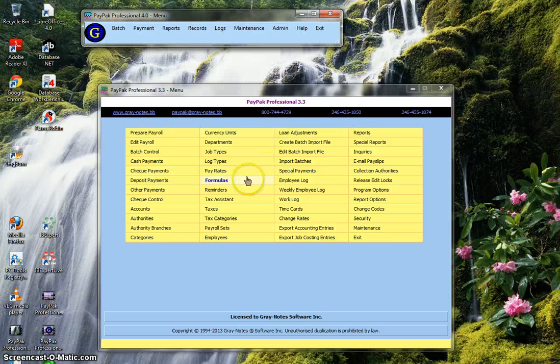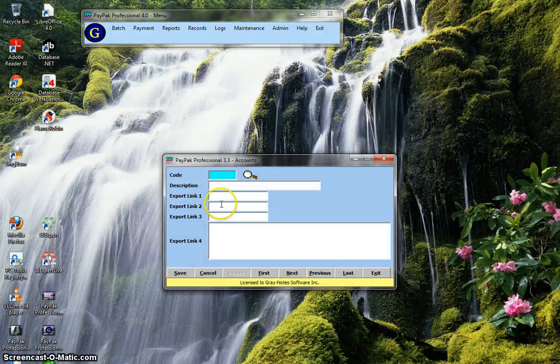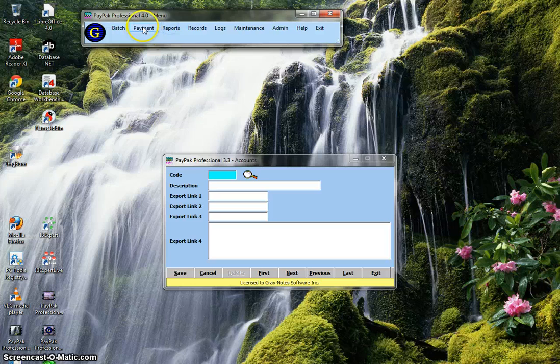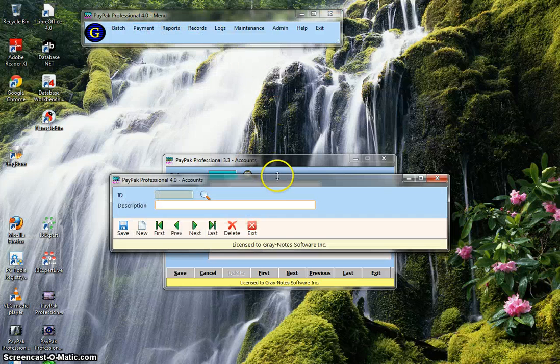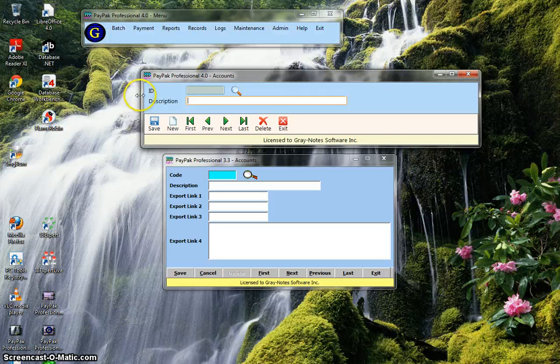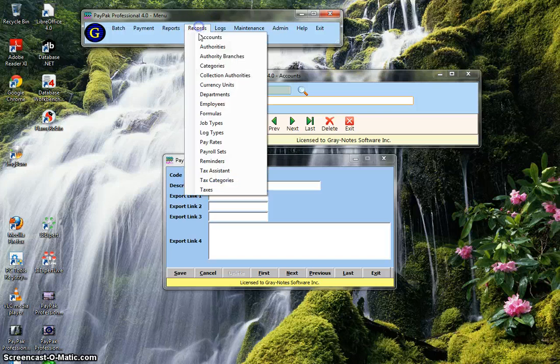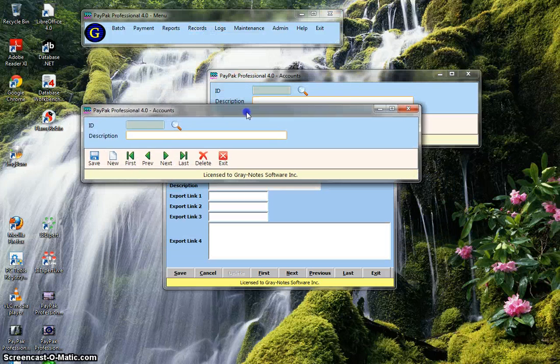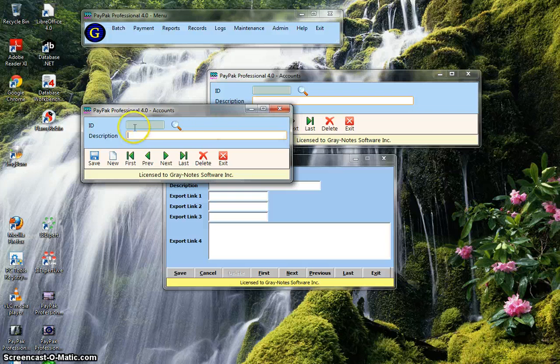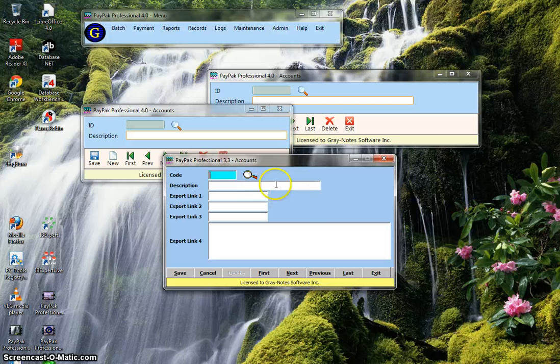Also, in the older screen, if I go into accounts, watch this, the menu disappears and it brings up the account screen, whereas with the new one, records, accounts, there you go. This is just a test. Windows resizable, this one not resizable. The menu is still there, so I could actually go back to records and open a second, or even a third or a fourth accounts window, which was not possible under the old version.